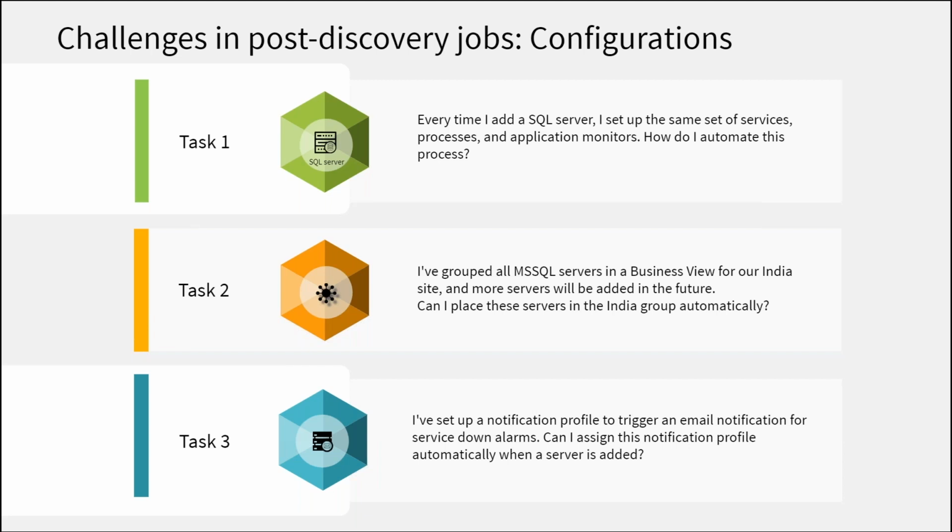Another task: I have grouped all MS SQL servers in a business view or a group for our India site, and more servers will be added in the future. Can I place these servers in the India group automatically once they are discovered? Also, the administrator would like to set up a notification profile to trigger an email notification whenever a service down alarm is triggered. So there are multiple tasks available for a server administrator for a SQL server here in this example.